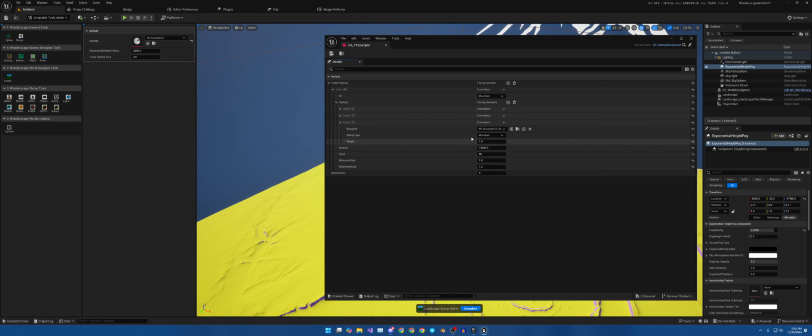Then the stamp type is mountain, and the ID is mountain. We do this so that the PCG can go through the whole system and know which ones are which and which ones go where.